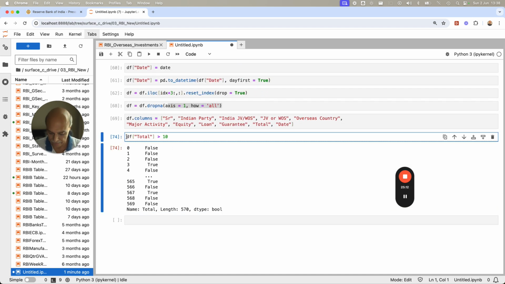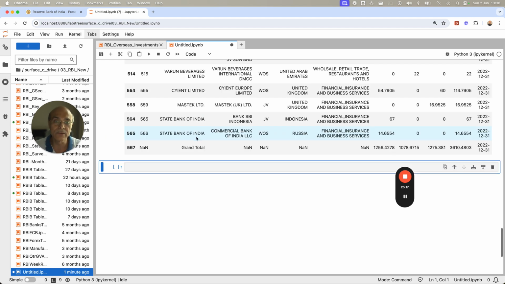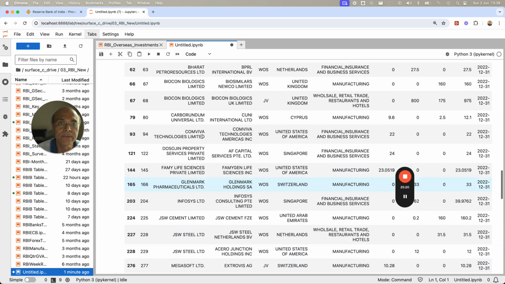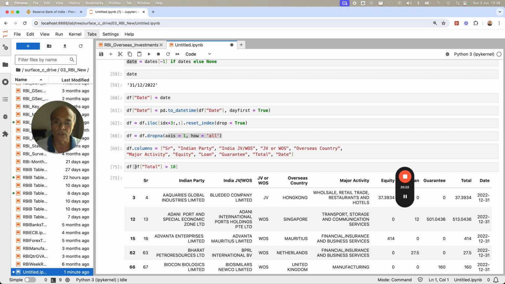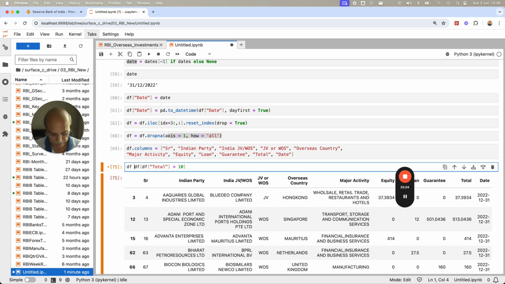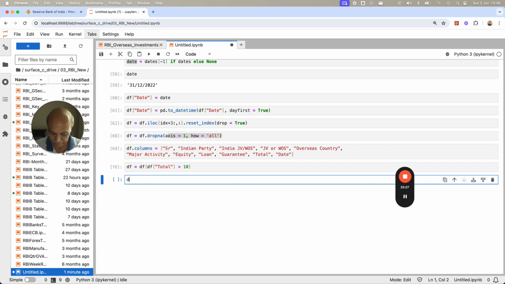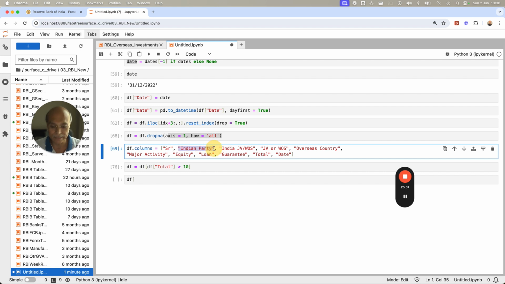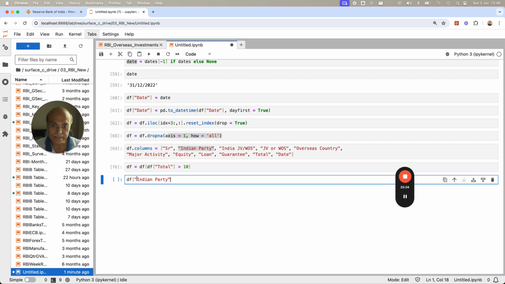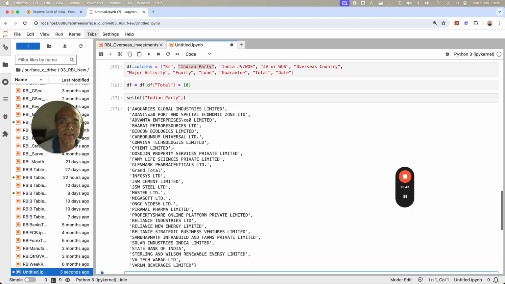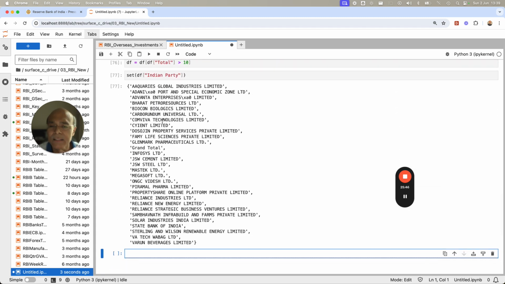Now if I wrap it within the data frame so as to filter on this column, then you will see the data frame gives a set which is much smaller than what you saw earlier. I'm going to show you how this looks. Once you have this, you insert the Indian party here in the data frame, and then you run a set there. You will find that the set lists out far fewer companies than what you had encountered earlier. You see, the list is much shorter than earlier, and these are only big companies.